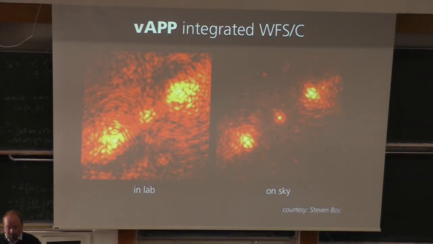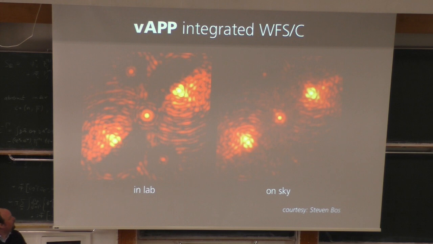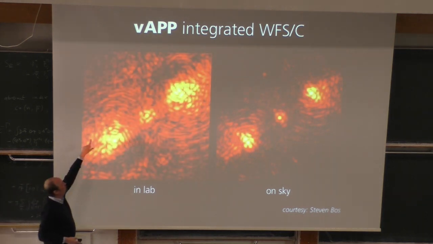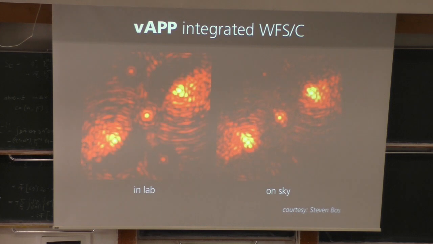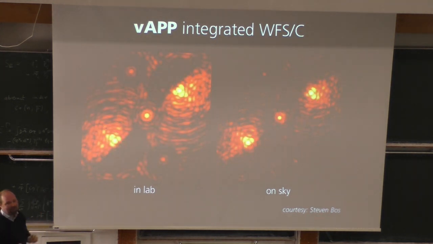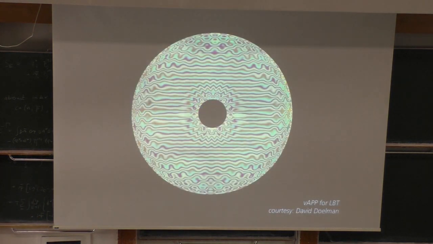By now we have even introduced a few tricks, because all this light here on the bright side is not useless. It contains information on how well your optics and adaptive optics work. So we now have a control loop where the science focal plane tells you how the adaptive optics needs to be corrected to make the dark hole darker. So at every point in the focal plane we can add information to help us build higher contrast observations. Also these spots here can be used for that purpose.